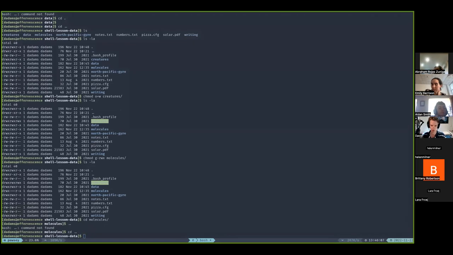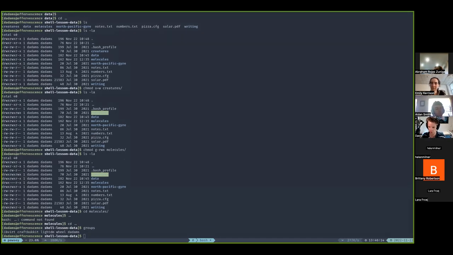Now, by this point, you're probably wondering, what the hell is a group? A group is just a collection of users. So if I run the groups command, you'll see that I'm in the libvirt, the craft bucket, lightdm, wheel, and my own user group. These are a way of segregating permissions once again. If you're in wheel, that's like the system administrator group. Libvirt is for virtual machine management. Craft bucket just means I can administer my own Minecraft server on my own machine because, well, why not? And lightdm is just a login manager.